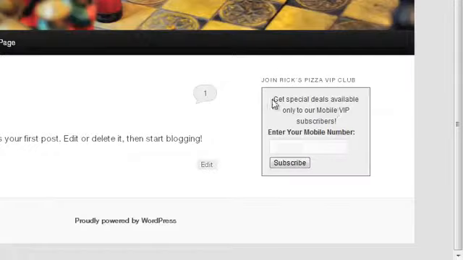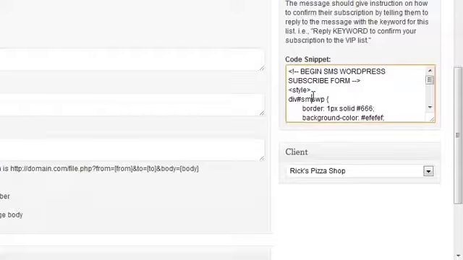Now you'll see that we have a little blurb in there in the box. So it's very free form. You can do just about anything you want with it, and you can change the colors, that type of thing, with a little CSS. So now anytime someone enters their number in there, they will automatically be added to that particular list.